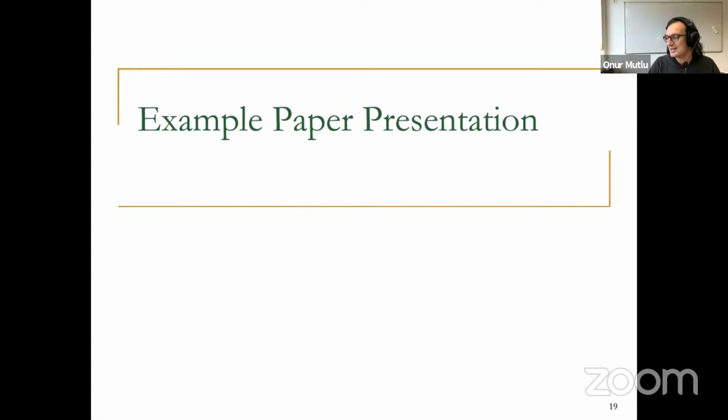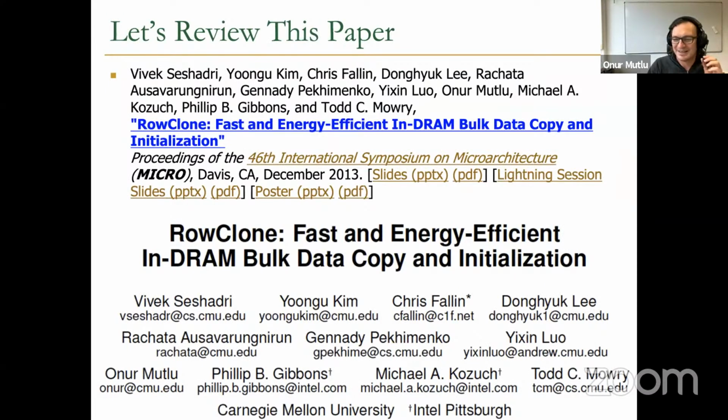And let's start then. If no one has questions, I will just get started. I don't see any questions anywhere, so I'm going to get started. So this is the paper. I'm a co-author of this paper. This is one of my PhD students, Vivek Seshadri's work that went into his PhD thesis. The paper is titled RowClone, Fast and Energy Efficient In-DRAM Bulk Data Copy and Initialization. And it was published in MICRO in 2013.